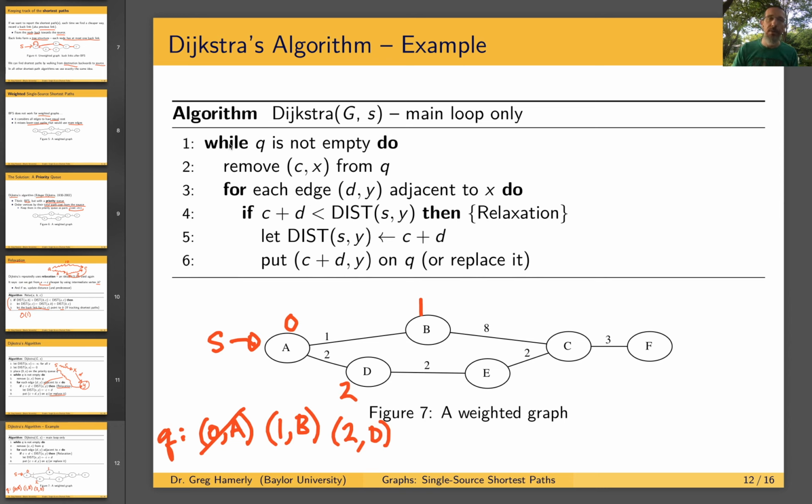Okay, so we loop back around. We say remove the next thing from Q. Well, what should we remove? We have 2 items on the queue, but we should remove the one with the least cost, and that's 1, B, because it has the cost of 1. So we'll remove 1, B. At this point, we have found the shortest path to A and to B, but not necessarily to D. I mean, it will turn out to be the case. But I want to point out that this is the point where, when it comes out of the priority queue, you know that you've actually found the shortest path.